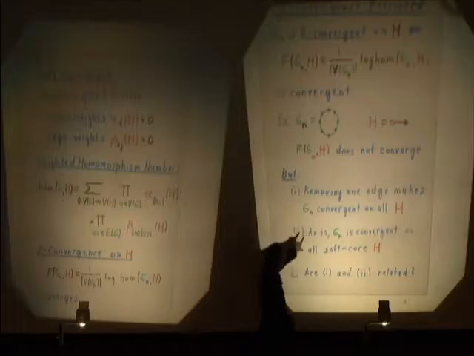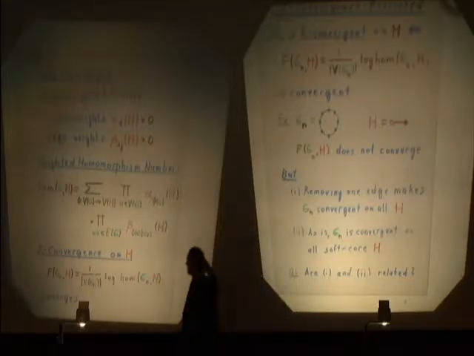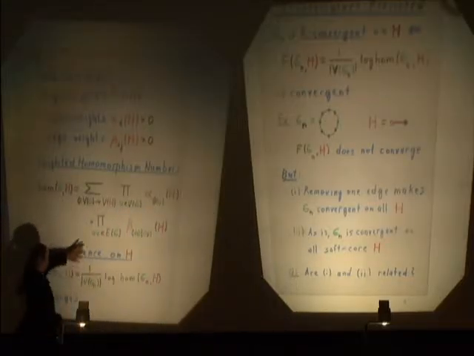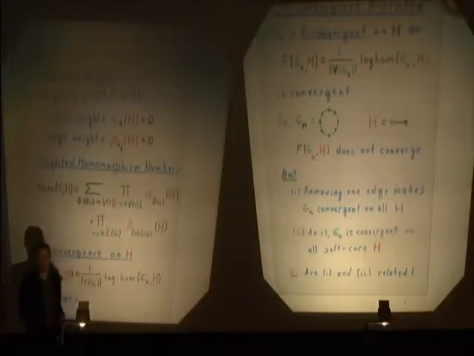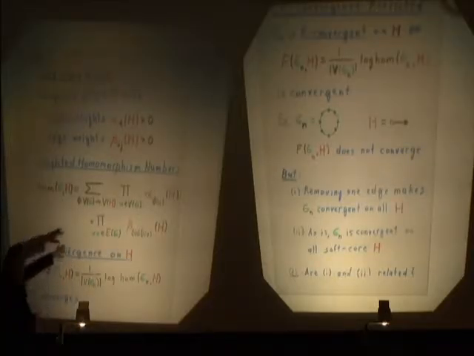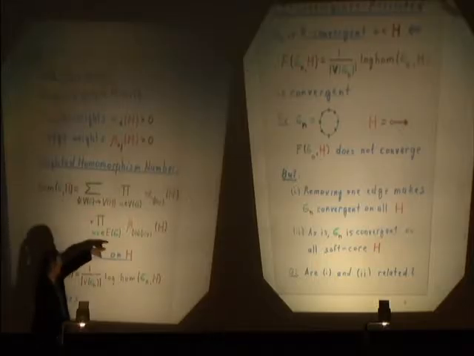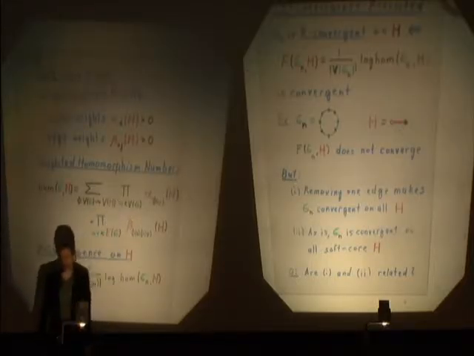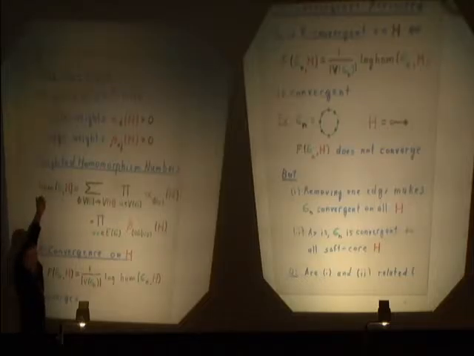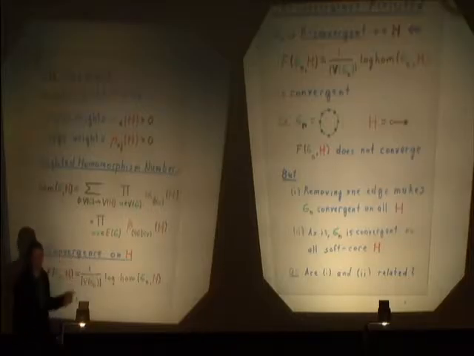Okay, if I have a softcore graph, what happens if I leave out an edge? Well, this factor will vary between some largest number, let's say 1, and some smallest number, epsilon. So leaving out one edge in your graph G will just change this by a factor between 1 and epsilon. So it will change this log by a constant, which disappears in the limit. So clearly removing this one edge changes nothing in softcore.